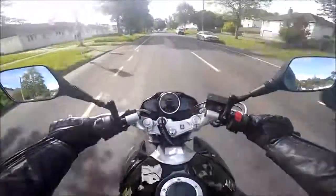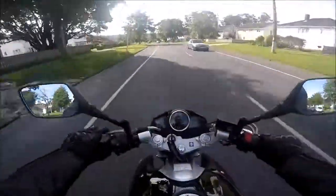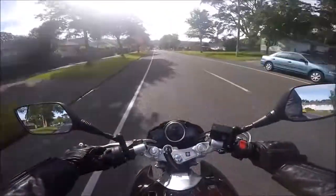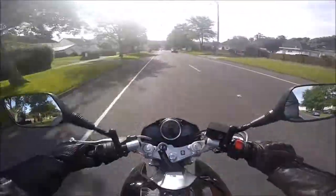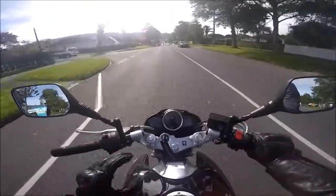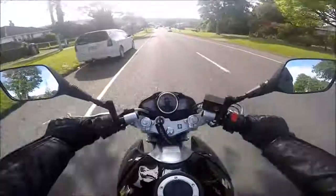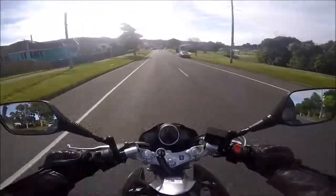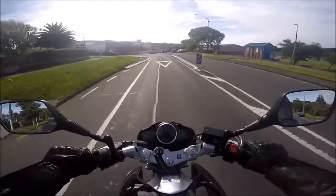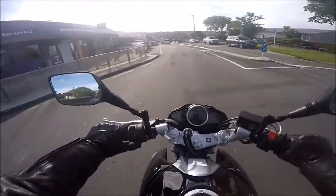just the hour after it started to rain, because that's when the oils from the road pop up just after it starts to rain. So let's say someone's car was leaking oil and it's driving along. Well, the first hour of rain, that will be on the surface still, and the water will make it spread. So that's one thing to be aware of. That the first hour after it rains, the roads will be the most oily that they can be. And that's even before you go out riding. You've got to consider that.